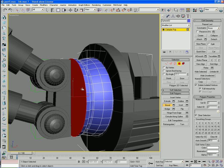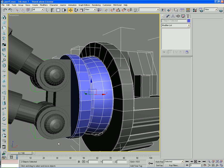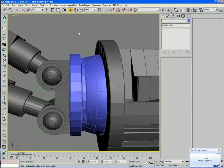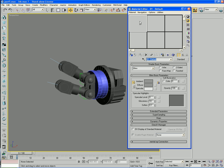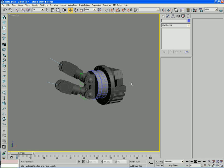There we go. Just expand this out a bit, and then now I want to kind of get it meeting up with that bit. So there we go. I can just lift both these up now, just so it's edged into place slightly. Oops. There we go. And zoom out. I'm just going to apply one of my simple materials that I've been using. I call this one grey. There we go. And I'm going to change this actually to that uniform grey, because it's irritating.